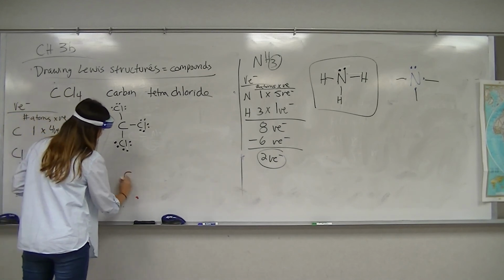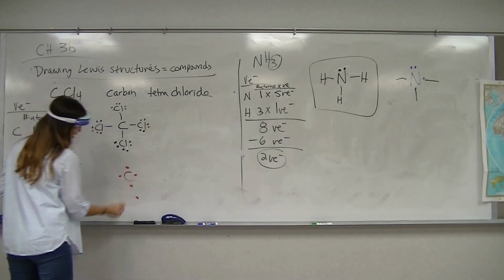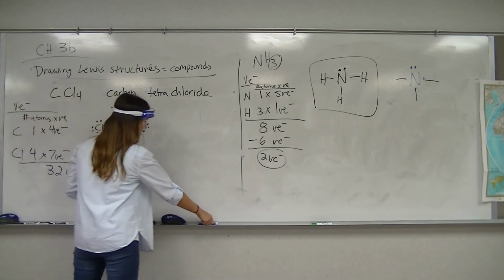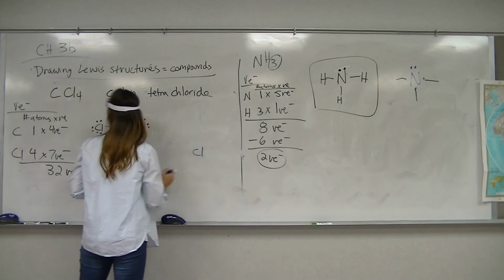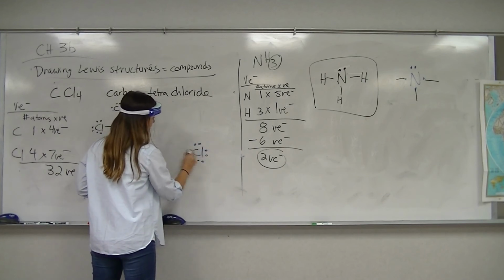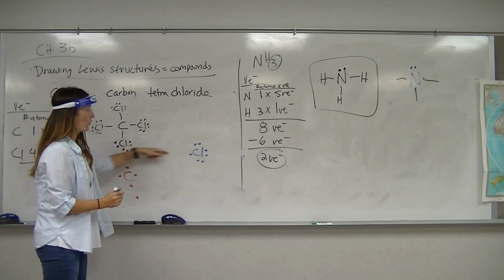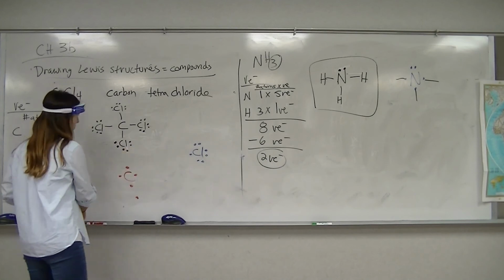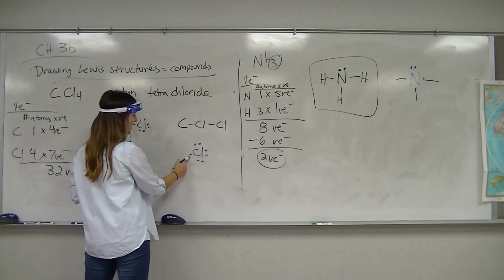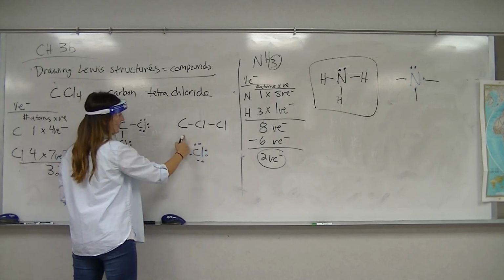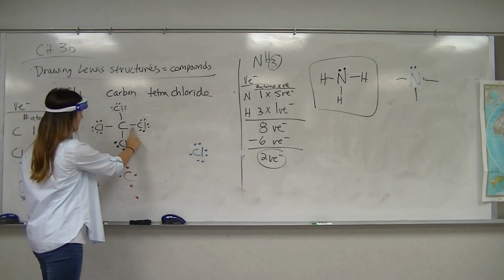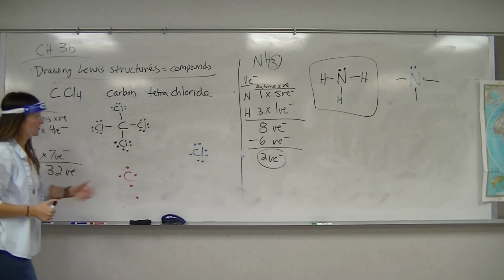And to bring it back to the Lewis dot structures, we said carbon forms 4 bonds, in this case 4 singles. Chlorine, when you look at that Lewis dot structure, how many valence electrons does chlorine have? 7. So that means it's going to have just 1 unpaired electron, so it's going to form 1 bond. So that's another reason why we wouldn't see this structure here, is because since chlorine just has 1 unpaired, it usually just forms 1 bond, and in this diagram it would have 2 bonds. So you'll usually see chlorine with just a single bond and then 3 electron pairs around it, just like in the Lewis dot structure.